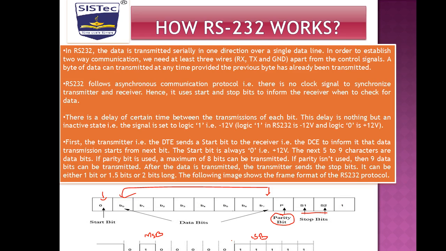Okay, so basically, first, after the terminal power is turned on, the terminal runs a self check. It asserts the Data Terminal Ready, that is the DTR signal, to tell the modem that it is ready, and when the modem is ready, it transmits or receives the data. It asserts the DTR signal to the terminal.